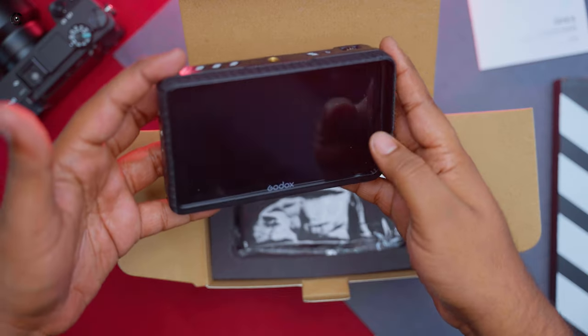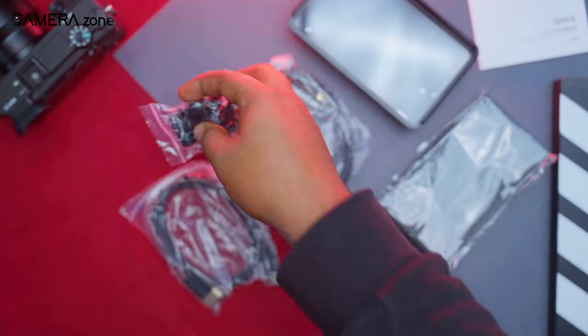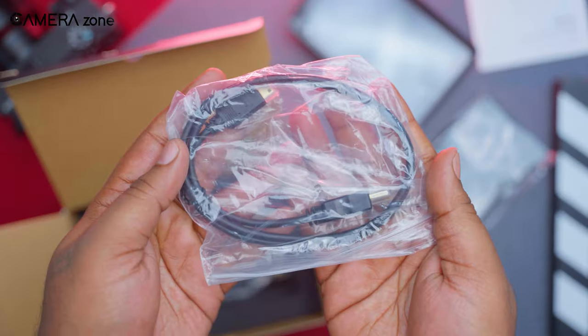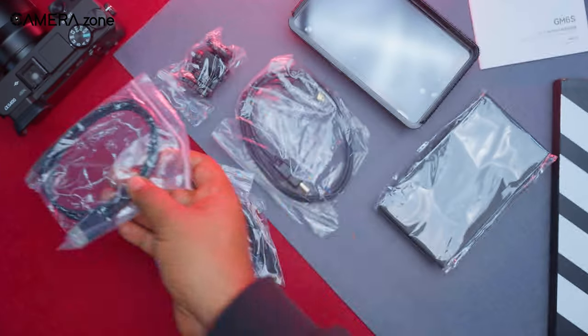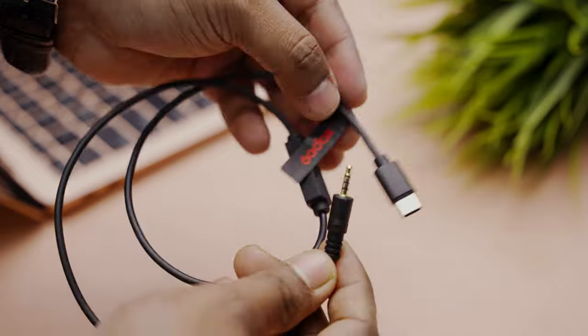Alright, in the box, we got the GM6S monitor, a hood, one cold shoe for camera mounting, and three cables for HDMI to mini, micro, and HDMI. It doesn't come with a camera control cable, but thanks GODOX for hooking us up with that.